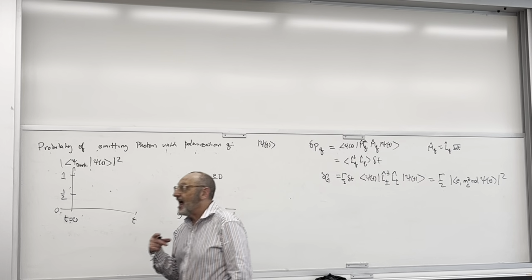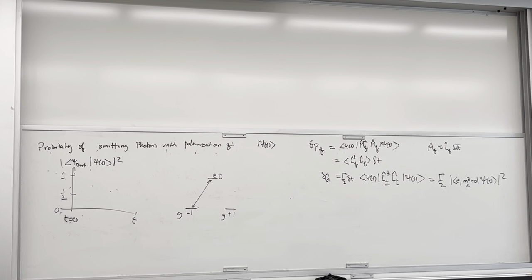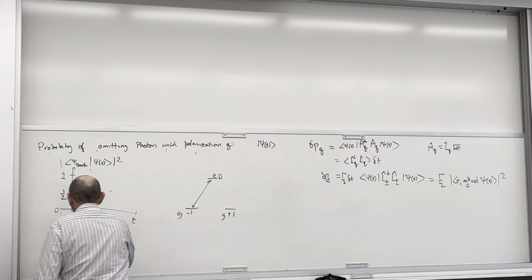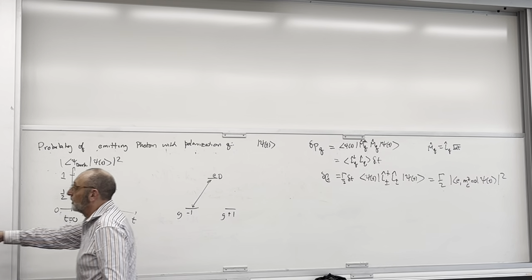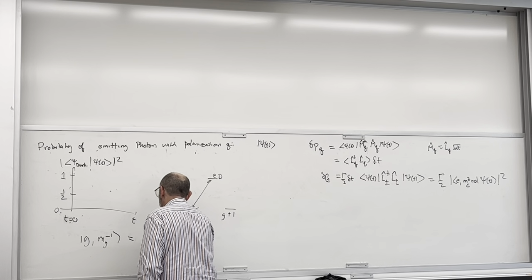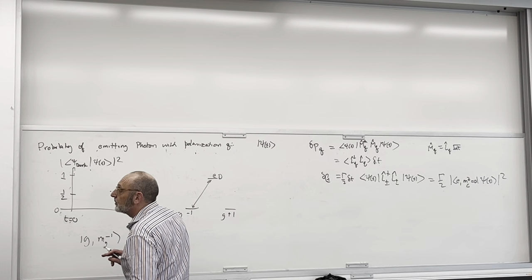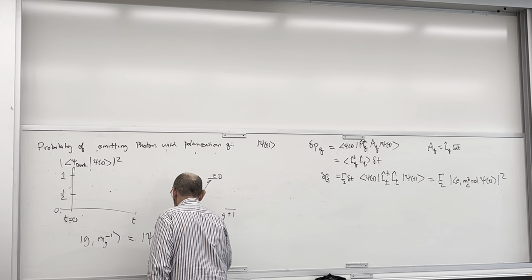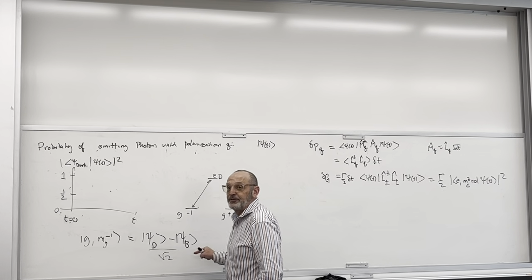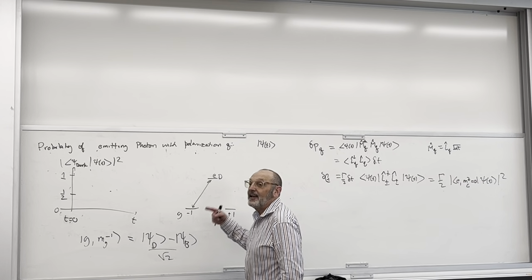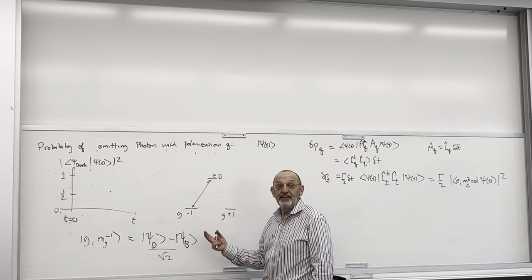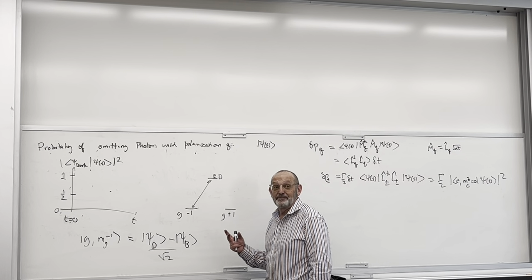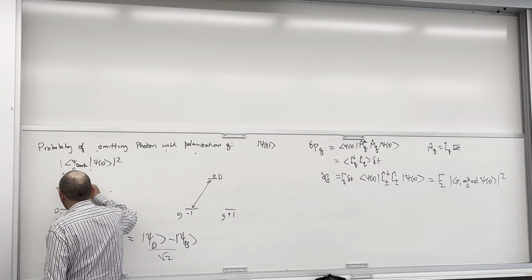But the state doesn't have this equal superposition of bright and dark anymore, because this initial state, G with m equals -1, according to what's written over here, is equal to a superposition, let's write it this way, dark minus bright over √2. It's an equal superposition of the two. But as I more and more don't see any of these photons as I'm driving the system, there's going to be some population that's growing in the dark state. And the system will start creeping up towards the dark state.